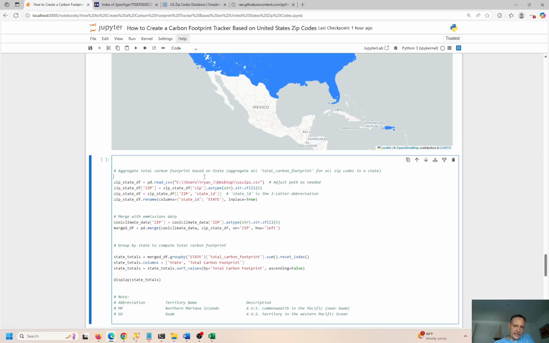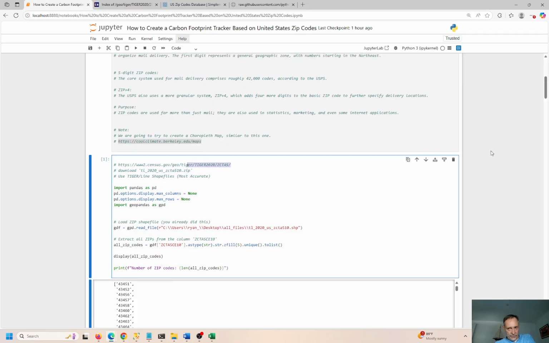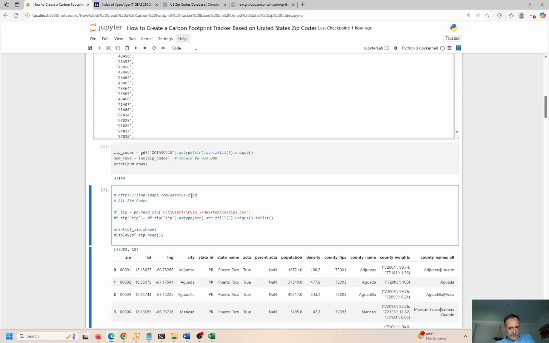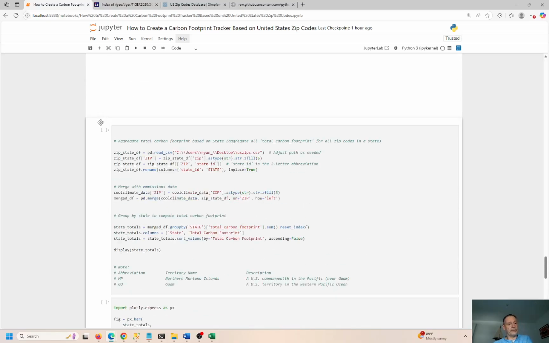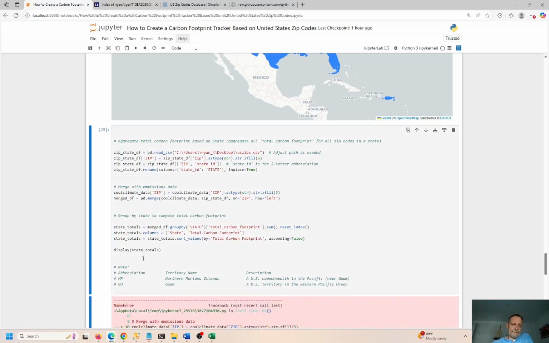You can download that from this website I gave you at the beginning. If you look over here, DF gives you all the shape files, and this will give you the DF zips. So these are the zips over here. So you can get that and then load that. And this thing just disappeared on me. Oh, it's back. Nice. Okay. So that will give us all the zip codes. And if I go ahead and run that, I can see what this looks like.